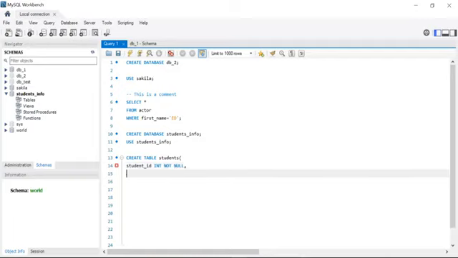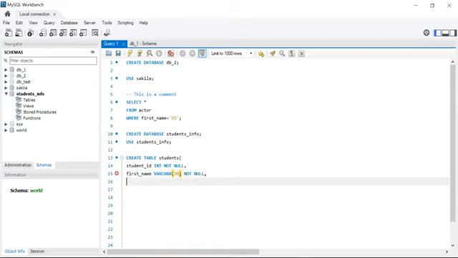The second, each student has a first name. Same thing, it will be varchar with 20 characters or 30 characters as you like. We can also add a constraint, it will be not null.